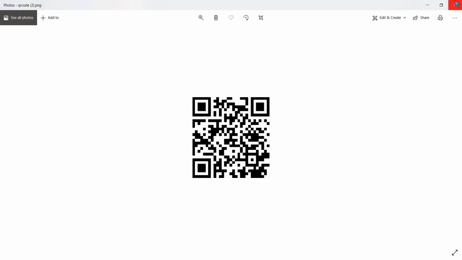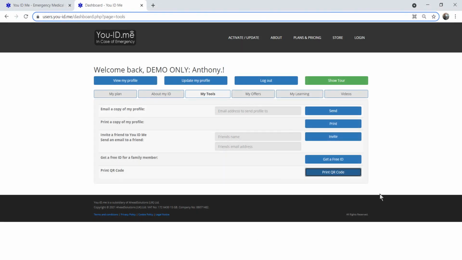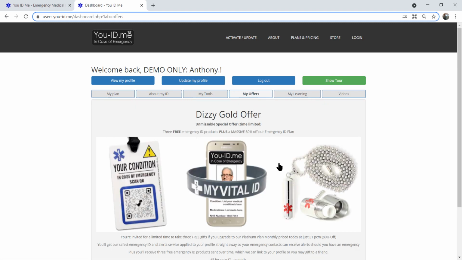But this can be handy if you want to create a hard copy, or even if you want to create stickers, or perhaps something for the car, or your wallet. There are many reasons why that QR code might be handy for you to have, and it's feedback that's been given from customers like yourself that's caused us to put these tools into the application.